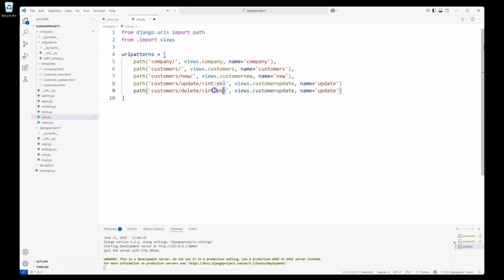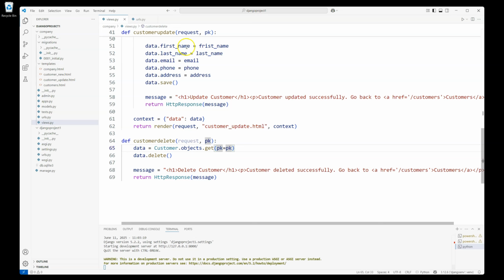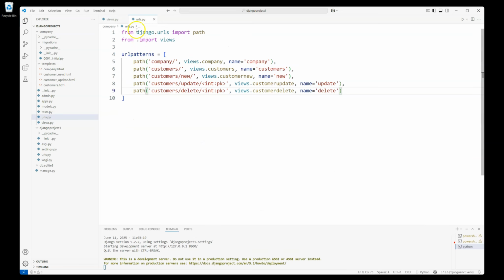And also here we need to have the primary key, and then views.customer_delete, which you find in the list there, and the name can then be delete like this. So now we have created a new view called customer delete, and we have updated the urls.py with this new URL.